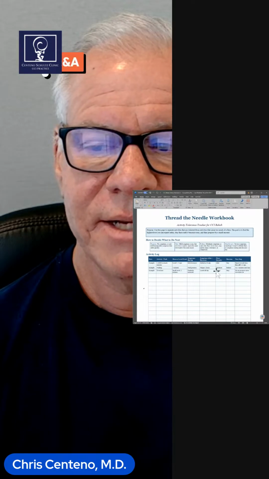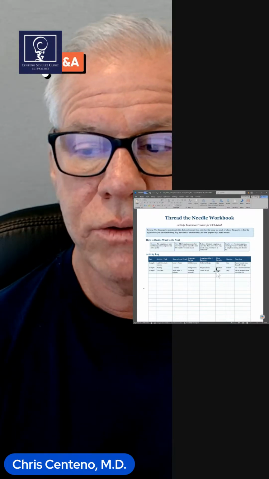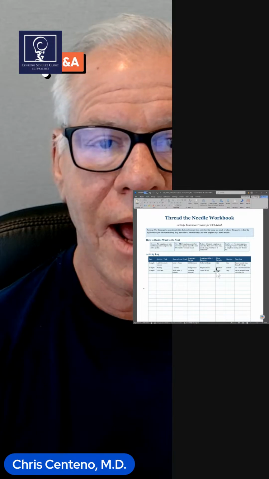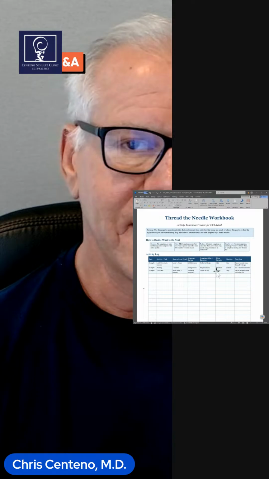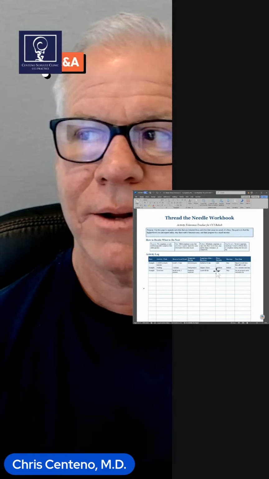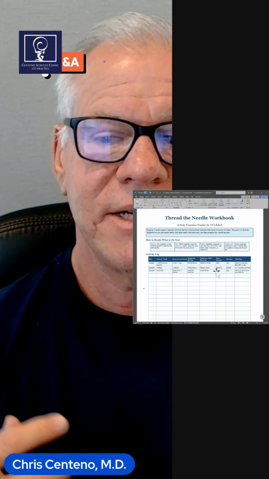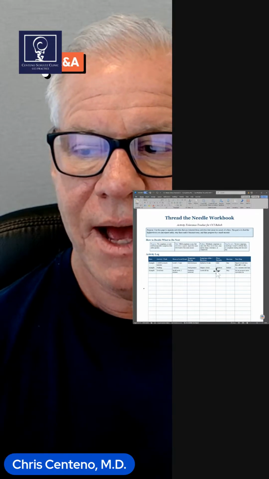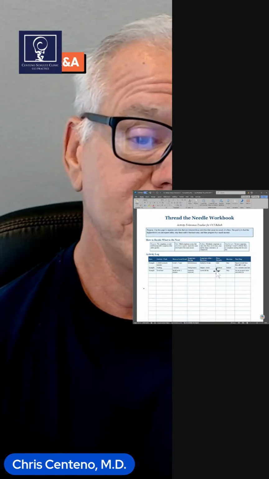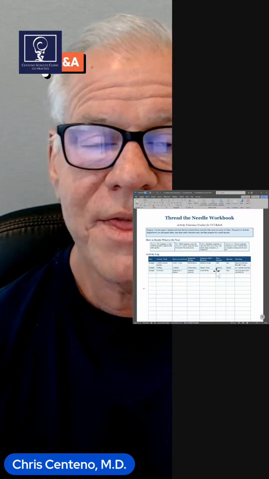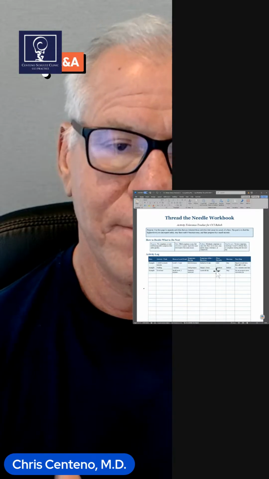It basically says date, activity, task, the dose or the level tried. So what does that mean for walking? It might be I walked for 5 minutes, or I walked for 10 minutes, or I walked around the block once, or I walked around the block 3 times, whatever that is. Then it gets into the symptoms during that, and then the symptoms during recovery, and how much that caused you a flare-up. And then a decision. Are you going to stay at that activity level, or are you going to fall back?